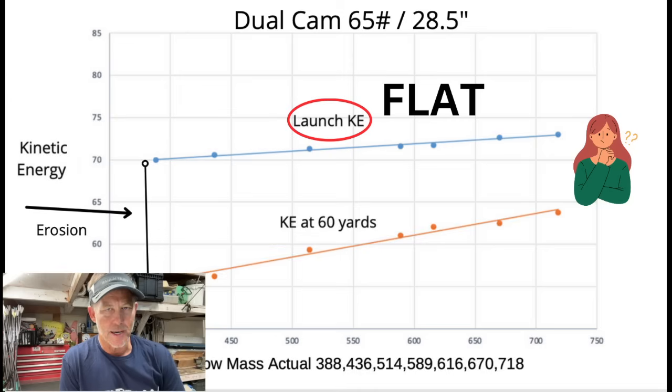Every science person, every physics individual I've spoken to who is not in the archery business nor arguing about this topic — how do you get an arrow through an animal — says to me: momentum is what you should be looking at, not KE, because momentum keeps things moving and is a directional force, whereas kinetic energy is energy in all directions. People will run a kinetic energy graph. At the bow, the mass of the arrow does not make much of a difference. It's basically a flat curve for all arrow masses because the velocity is higher on the light stuff and lower on the heavy stuff — one half mass times velocity squared — and it all comes out. So if you're shooting your deer within two yards of the bow, maybe you have an argument.